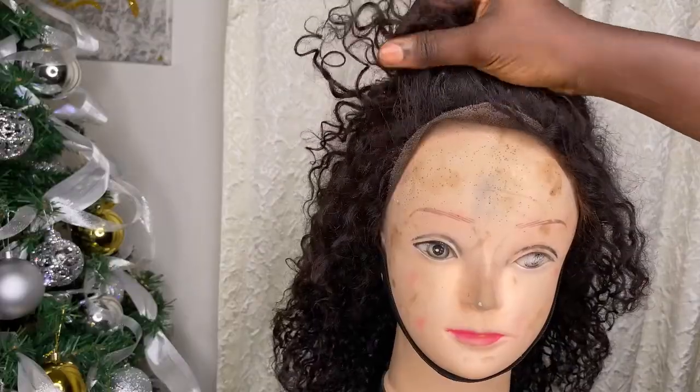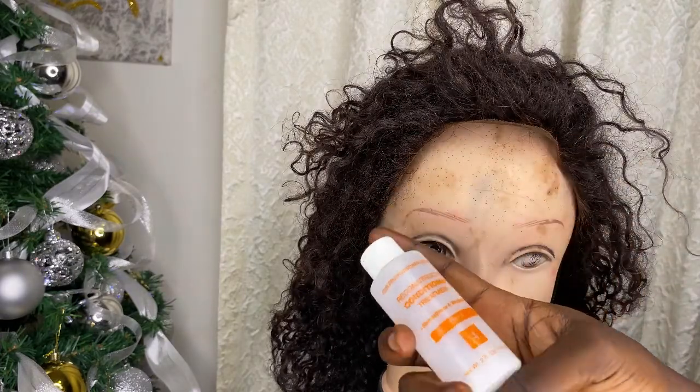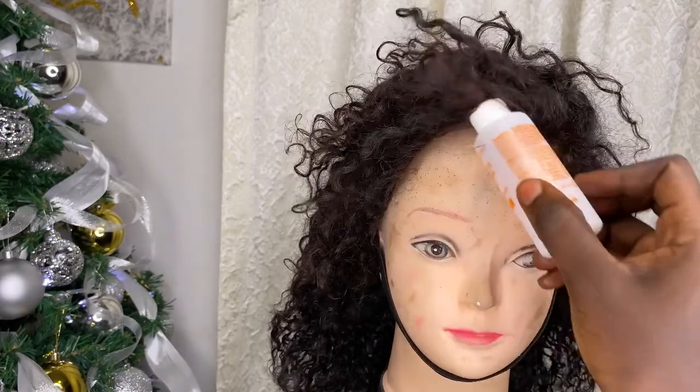So she applied a lot of glue on the frontal that she wore several times. This side of the frontal lace is really hard, so I'm going to apply this conditioner from my olive oil relaxer box around this side to soften the net and get out the excess glue. Then we can go ahead to dye the hair, so that once I'm done dyeing the hair, this side would have also worked on, and then we wash everything together.